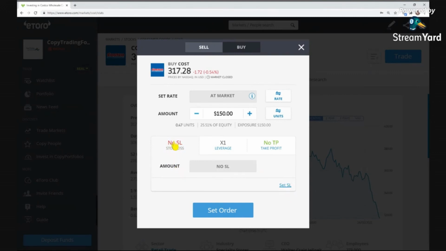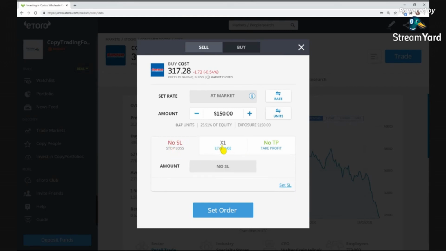So if I click on this set stop loss, let's say I'm willing for the investment to go down to $100. So minus 100 loss. So if it drops to 50, it'll sell off the stock. Okay, so it's at 150. So if it drops by $100, it's going to sell off the stock, 6%. But don't worry about that for now. If you want to set your stop losses at 10%, you have to do that yourself.